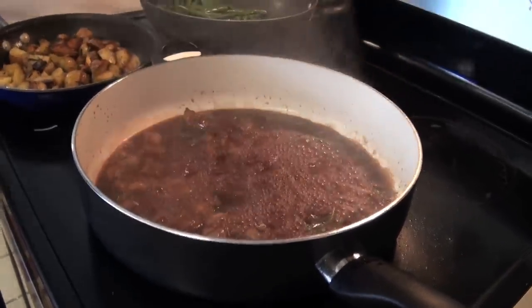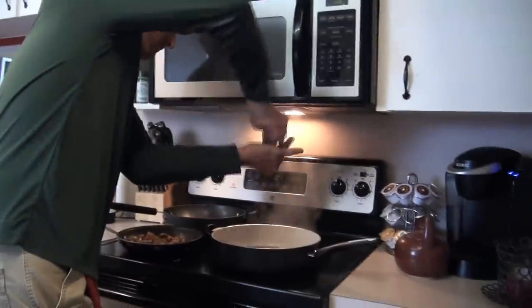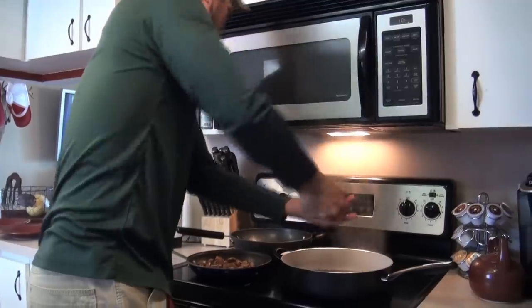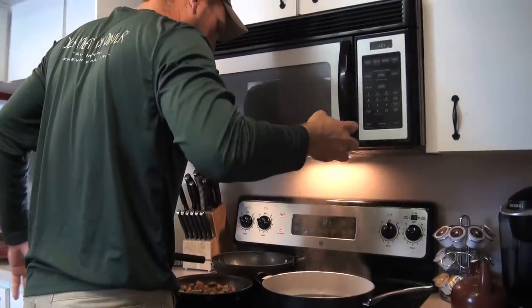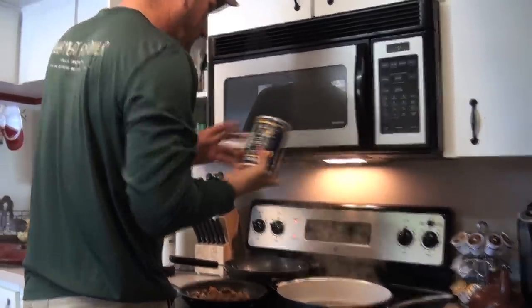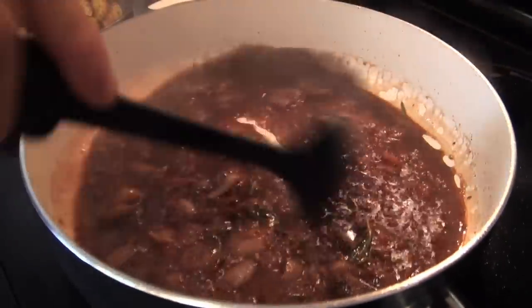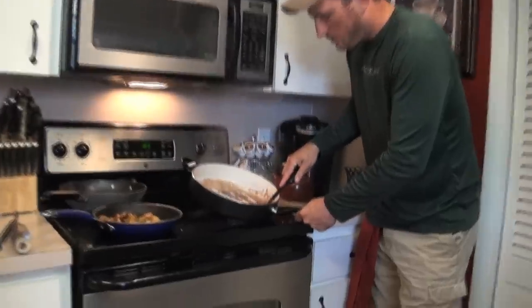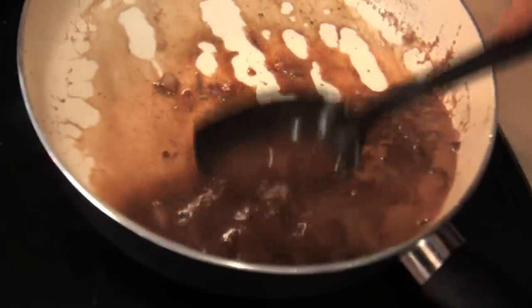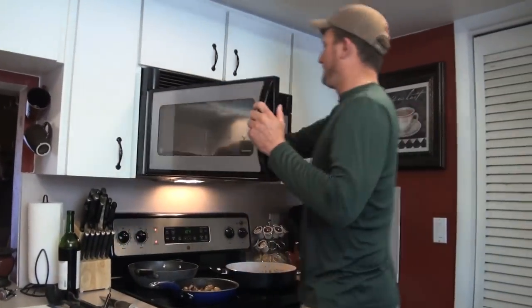Ooh, so much flavor. So much flavor. And I wanna add just a little bit of fresh cracked pepper and a little bit of salt. Look at that, y'all. Look at that, that's perfect. Silky. Let that simmer. Break out the good stuff.